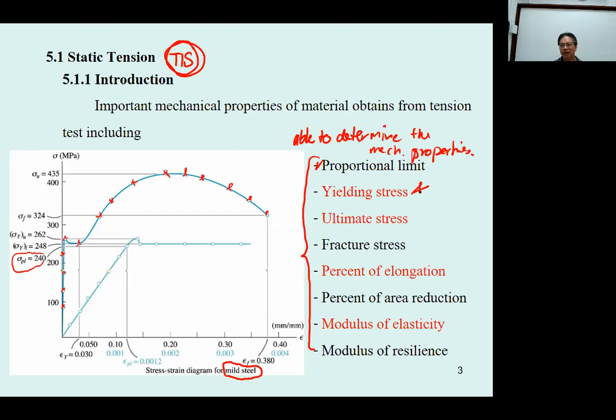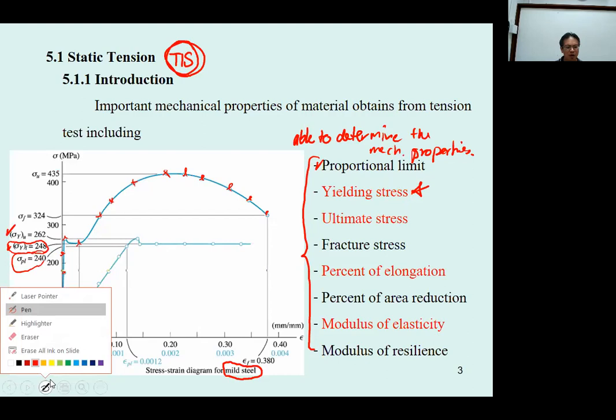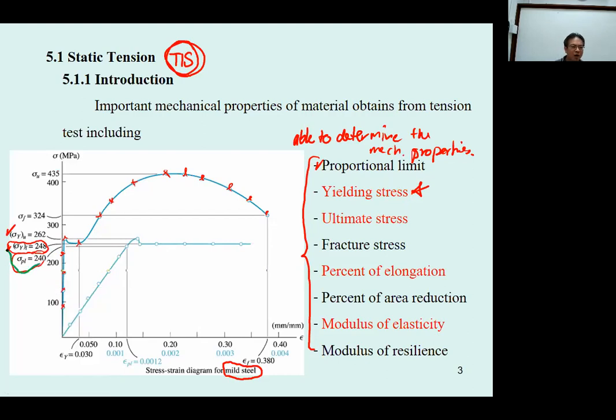And what is going to be the yielding stress? There are two yielding stresses, okay? Based on this, one is the upper, another one is the lower. Usually we use the lower yielding. And also, the Wood Design Code said the lower yielding and the proportional stress are the same. And you can see the values of them are close to each other. And we specify the yielding because the definition of yielding is clearer. The method of finding the yielding strength is clearer. That's why we use the yielding instead of the proportional limit.